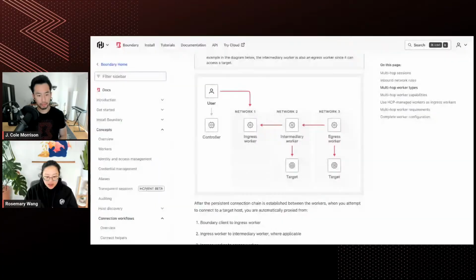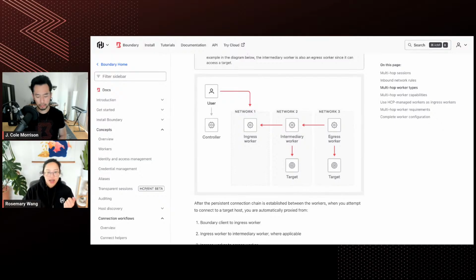I'm going to pull up a handy dandy diagram. A very useful diagram that I can hopefully share. And so there is a way for you to do multi-hop sessions, right? And this is available in HCP Boundary or Boundary Enterprise.